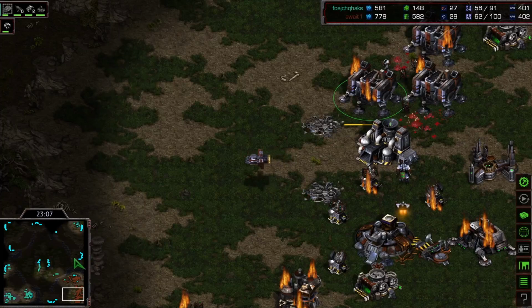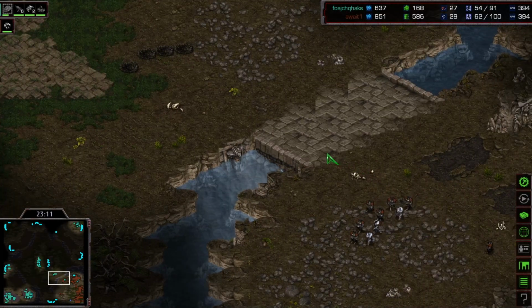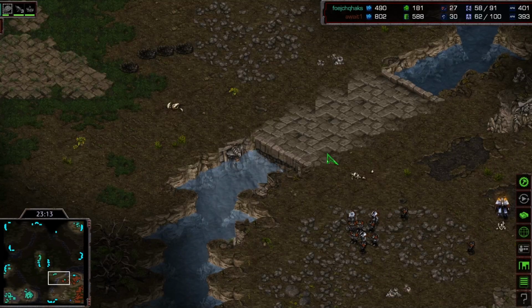If he sets up a hold position Lurker before being seen, he has no vessel right now, so unless he scans this position of Lurkers, he has no idea they're here. So this could be a big pickup for him.